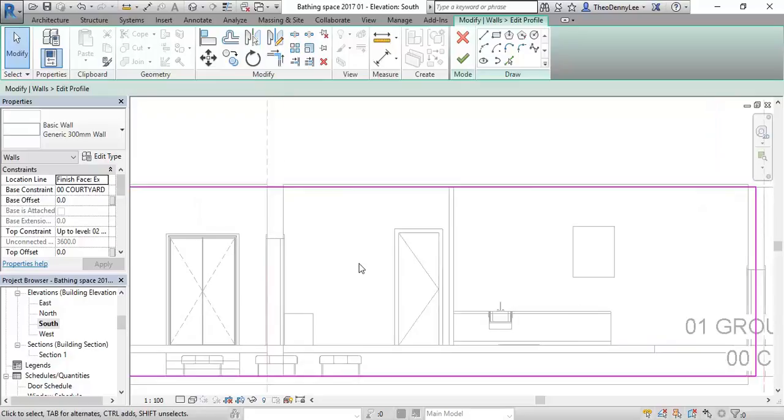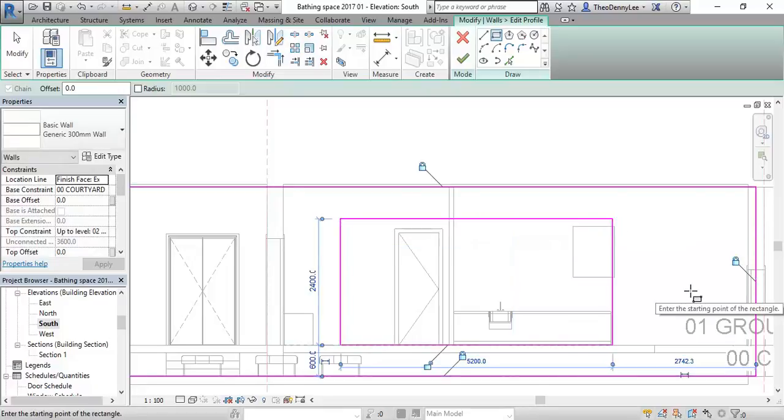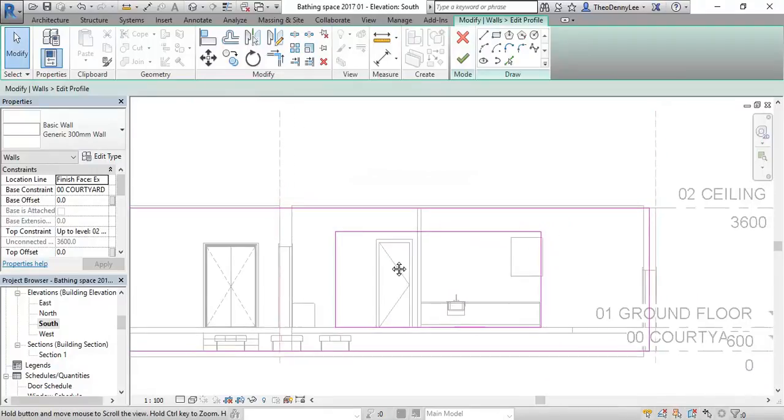And so then I'm just going to draw some lines. I won't spend too long on this. So not lines, in the draw panel, I'm just going to use the rectangle tool. And I'm going to start on the edge of my floor, and then I'll bring that up to a point, as long as it's 2400 high. I don't really care what the width is.